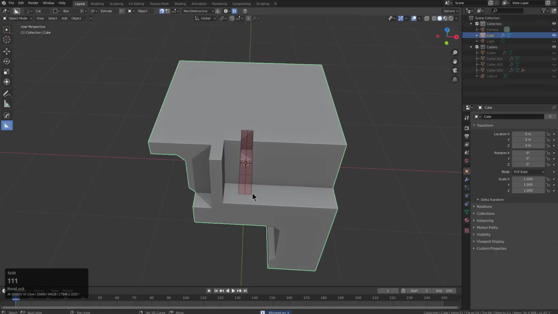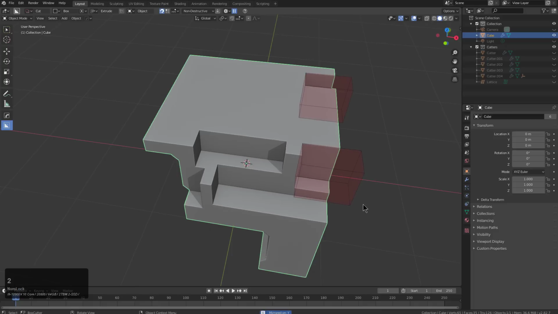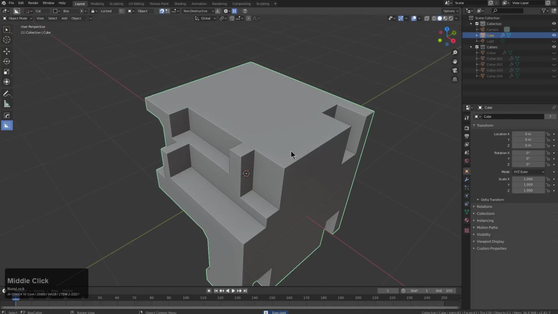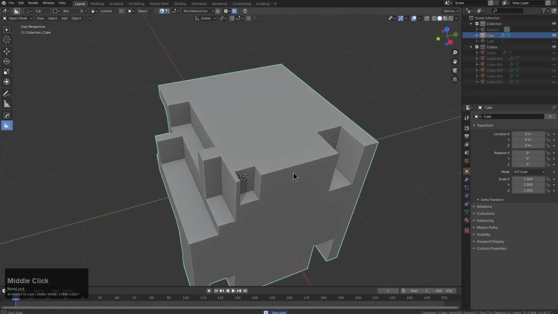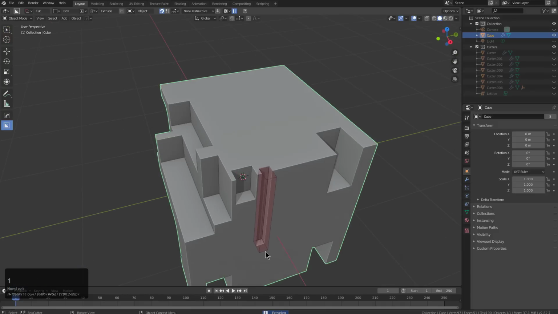However, you can still press shift 1 if needed, and if you were, for example, trying to flip it on the X side. However, you also have 2 and 3 as well, and numpad also works. But that's only if you turn on emulate numpad. But just letting you know that mirror has received some improvements inside of boxcutter to make it easier for you to do your mirroring without a whole lot of fuss.